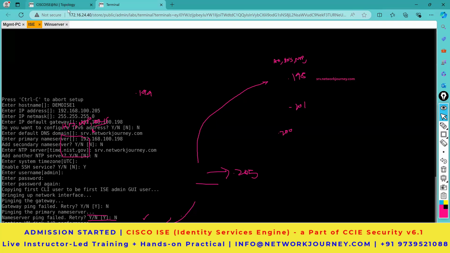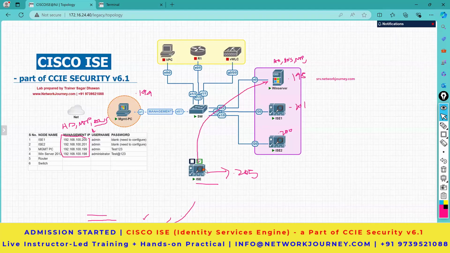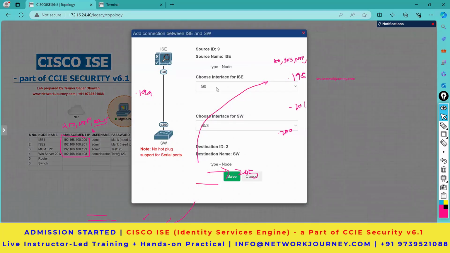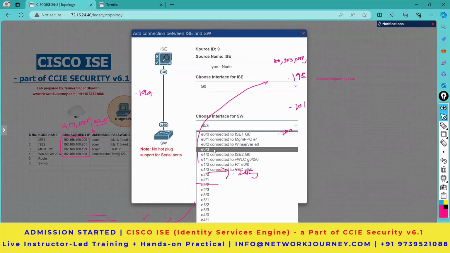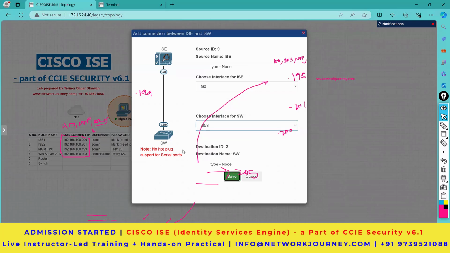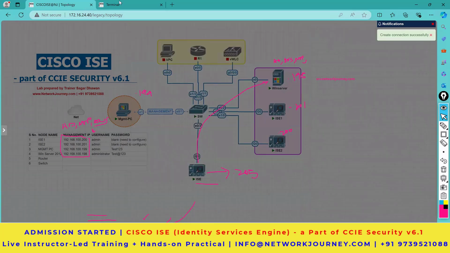And there is also another reason, because we have not put the cable. So let's say I put this cable here and connect to the management interface. ISE doesn't come with a dedicated management interface like you see in the case of Palo Alto firewalls or FortiGate firewalls. Here you will have to connect on a data interface itself. So I'm connecting to a data interface and to one of my layer 2 switches. Okay, one cable I connected.